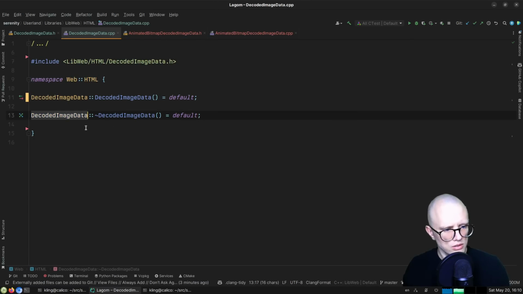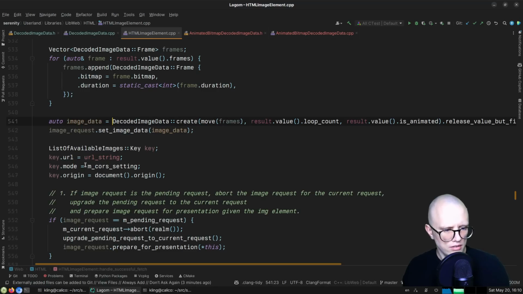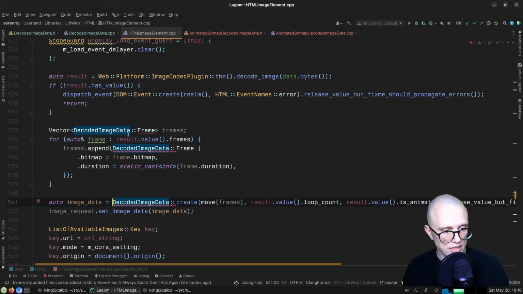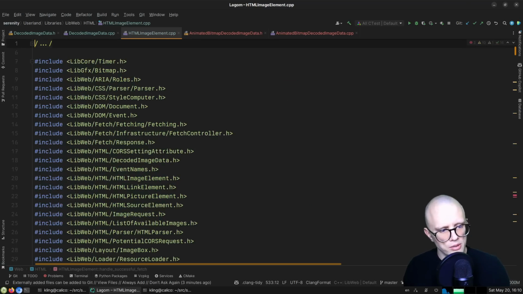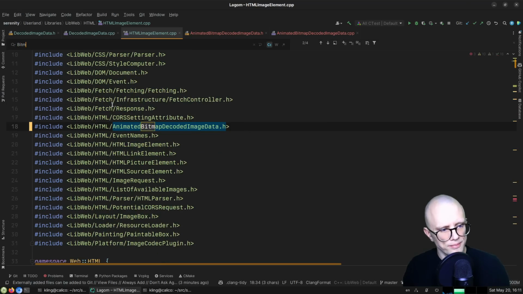And then whoever was actually instantiating this right here. So this is an HTML image element where we actually create one of these things. So we will just update this thing to say it will use the animated bitmap decoded image data for now.